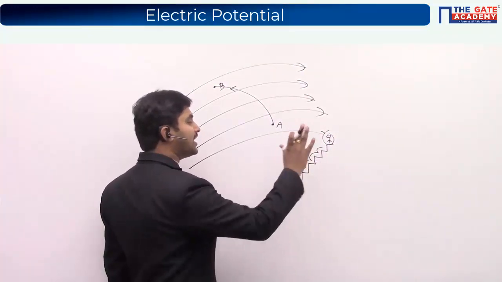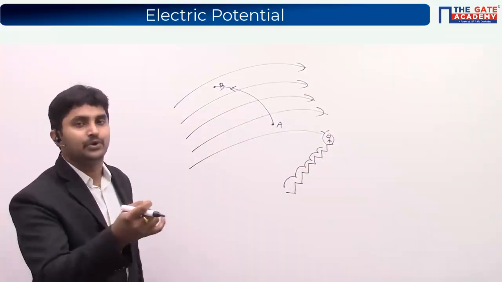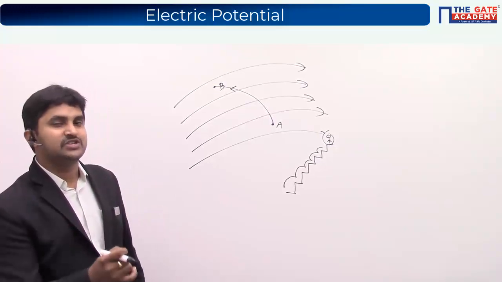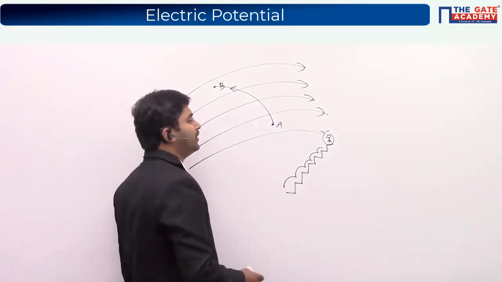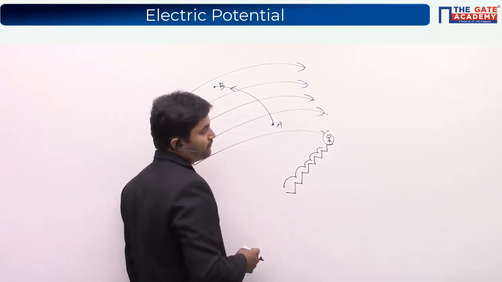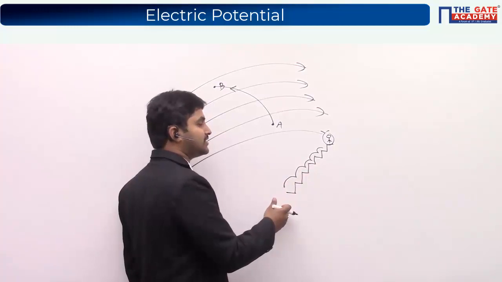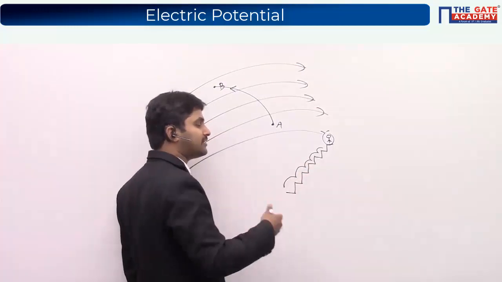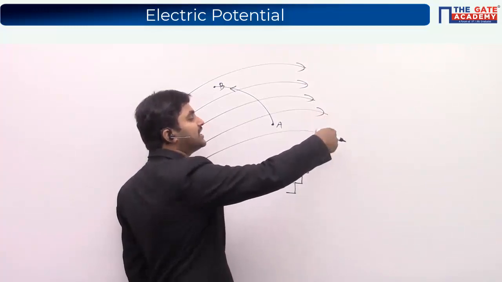It means that in a way you are gaining something. That something is what we call potential energy. Now, you might ask a question, sir, we are actually sweating out. We are investing some energy, doing some work. It means that we are spending some energy to reach this particular point. Then how can you say that I am gaining energy?